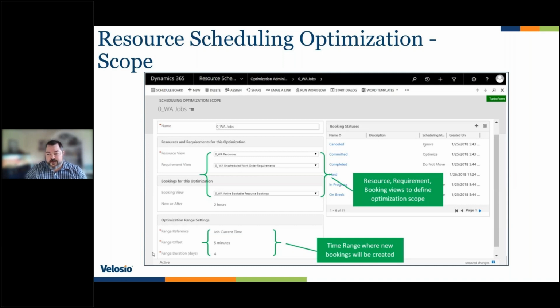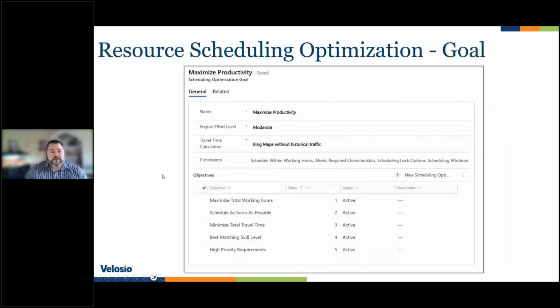So once you get the bucket in there, what you're going to do then is decide what to do with the bucket. This is where you start to do your goal. As I've mentioned many times on this AI, you have to dictate what's going in so you can get an outcome of what you're looking for. Now that you have that bucket of what, you're dictating what you want the optimization to do with the bucket. In here, you can have different constraints, like schedule within their working hours, or meets a certain characteristic, which is skill sets. There are many different constraints you could put on here.